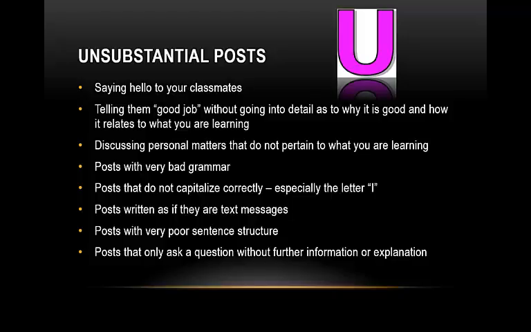Pure and simple, if you have a posting marked with a U, you do not get a point for it, but it doesn't mean that it's bad. This is not necessarily negative. What it's saying is you did not get credit for that posting. Why didn't you get credit? Here are a few good examples.